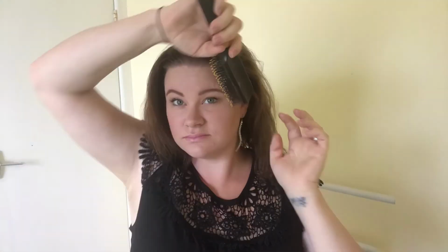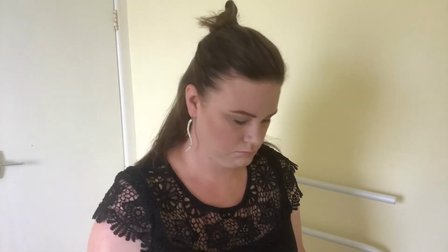Then I'm just using this lip gloss, which I actually got in a box swap from last year, I think, maybe this year. But it's clear, but when you put it on, it turns out like this nice nudie pink, so I love it. And then I'm just going in and straightening my hair.